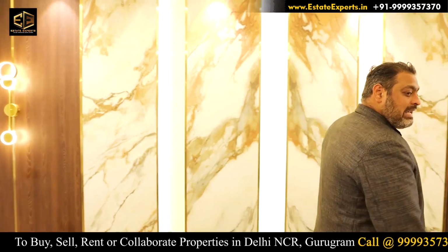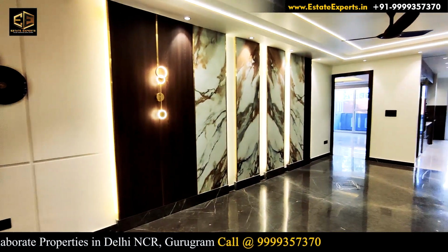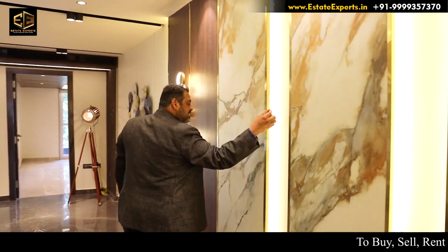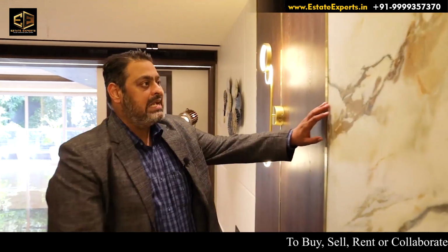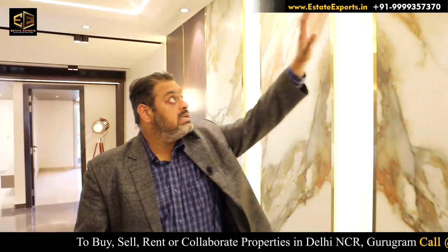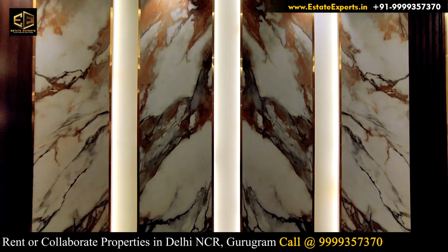This property where we are standing right now is the formal dining section of the house. If you might want to consider this as something different, you're more than welcome to make a differentiation across this specific region. On the right hand side, you'll see all aluminium composite panel given on the sides, and this is a Satvaria stone. We've got 1, 2, 3, and 4. These are long stones given here for the design.